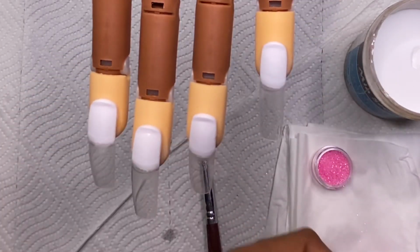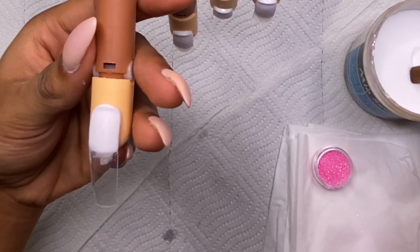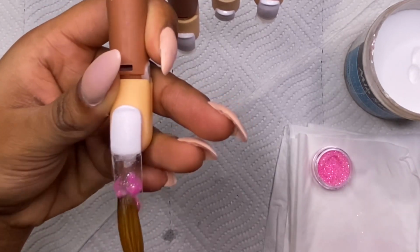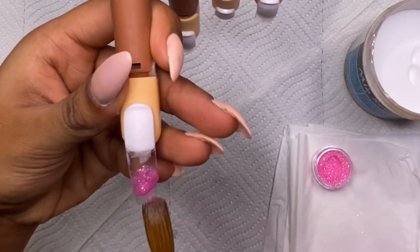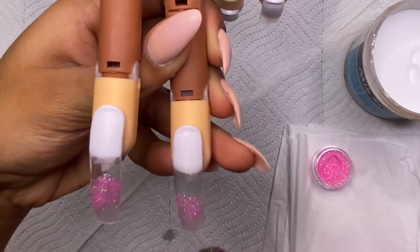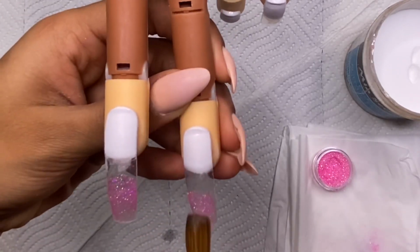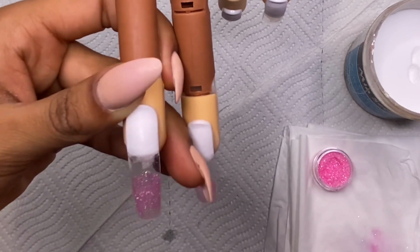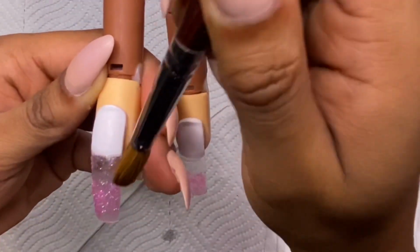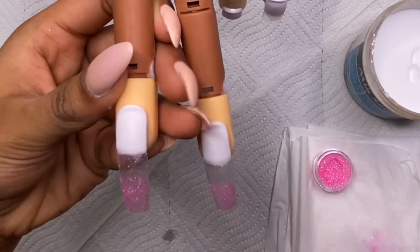So I thought it was going to be as satisfying putting a dehydrator on these nails, but it's not as satisfying as real nail beds. But we're going to do a transparent kind of tip. I wanted the little hearts to be basically the star of the show, but it needed kind of like a background. So we're going to do a thin layer of glitter. And in these first two nails, I kind of put too much on the first finger. So I just had to work quickly and I transferred it to the second finger. But on the last two, you can see exactly how I did it.